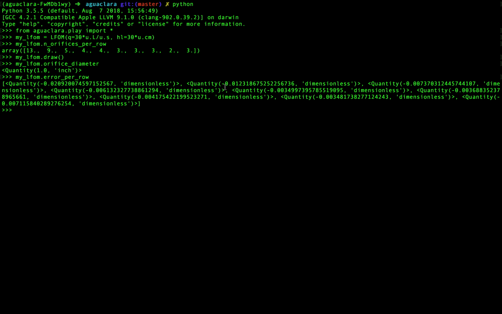So you can see 2% error on the first row. It's always going to have the worst error there. And then the error kind of gets better until you get 0.7% on the top row. So if you wanted to take an average of that, you could just do np.average of my lfom.error per row.